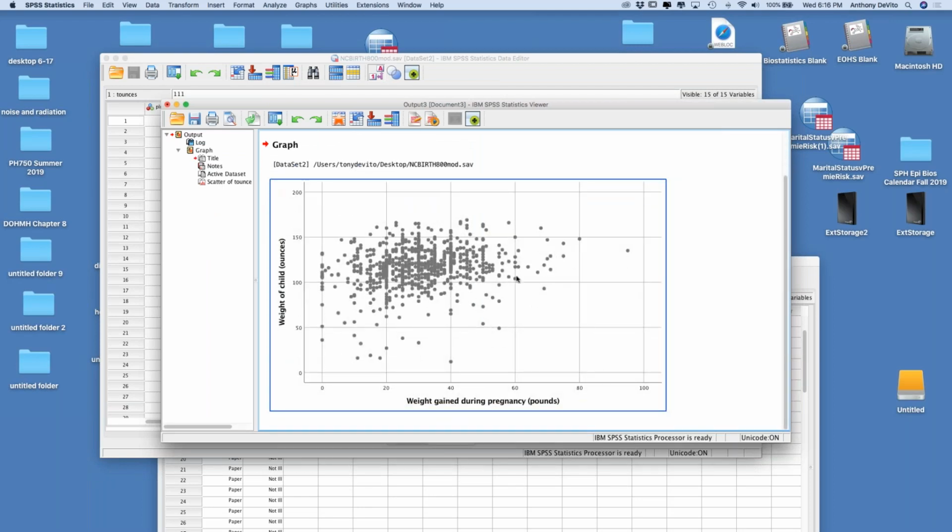Okay, wow, let's see. It's kind of hard to see, isn't it? But it does look like there is some positive association there, because I see some low values here, but I don't see low values up here. I see mostly higher values up there. So I'm going to continue with this analysis. I'm not in love with this graph, but I'm going to continue with this analysis anyway.